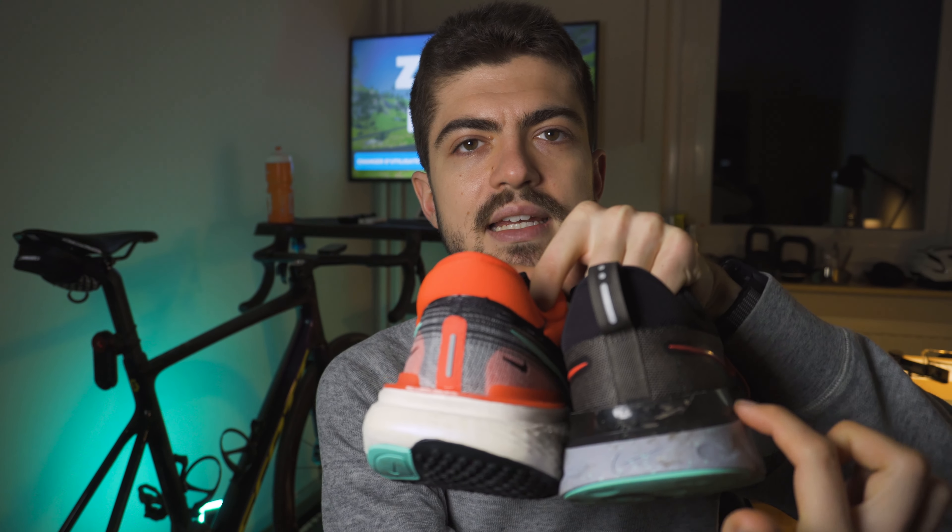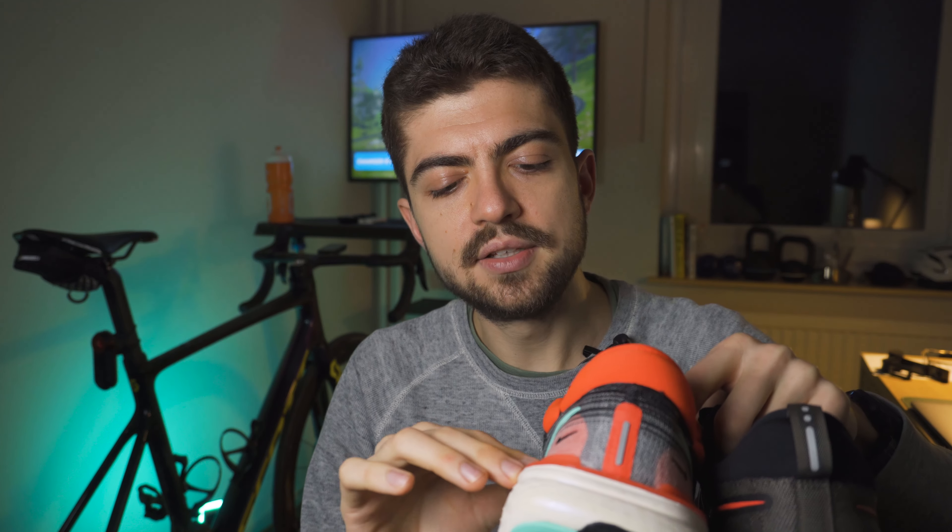Now the stability of these shoes — this is a bit tricky because the Infinity was marketed as having that hard plastic collar that you can see here in black all around the heel. But I was surprised to see that the Invincible also has a similar — not exactly the same but similar — type of collar around the heel. It seems to be softer than on the Infinity, actually way softer, and that's maybe why I cannot feel it when running. Both shoes are stable, also due to the very wide platforms they have — a bit wider on the Invincible but both are very wide. So if you're a runner looking for stability these shoes can work for you.